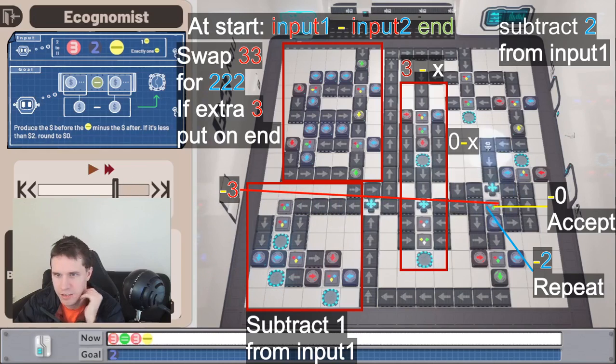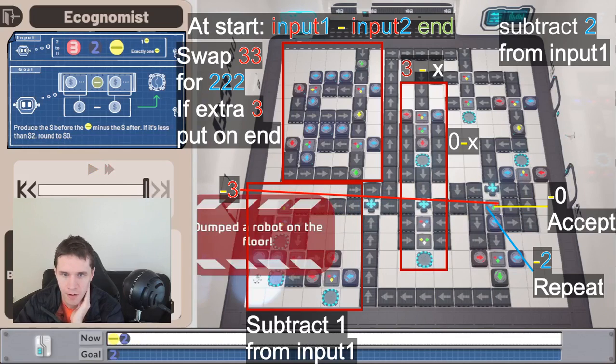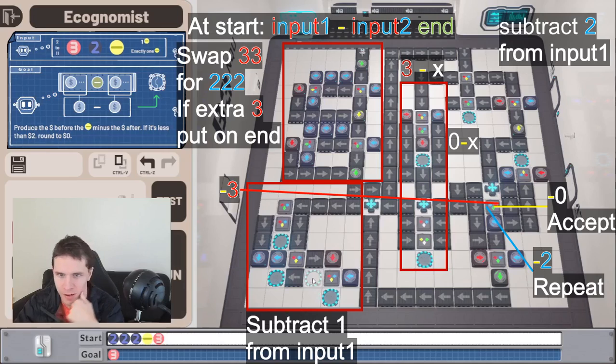Yeah, I knew that case was going to be. All right, 5 minus 3. So we're down 2. We need to subtract 1 from 3. So we see the 3, we write the 2, and then we need to go through one of these things. Okay. I just need to fix the space, basically.